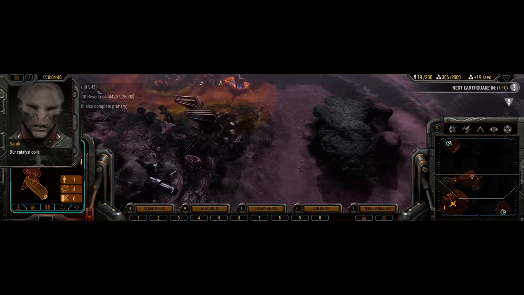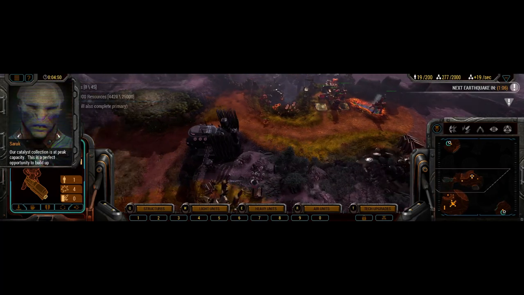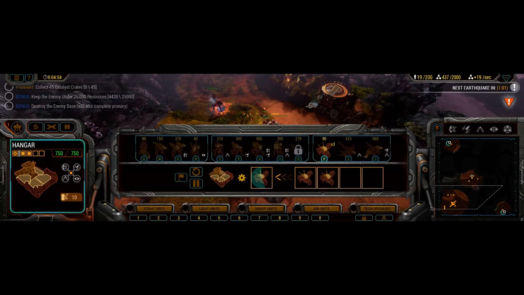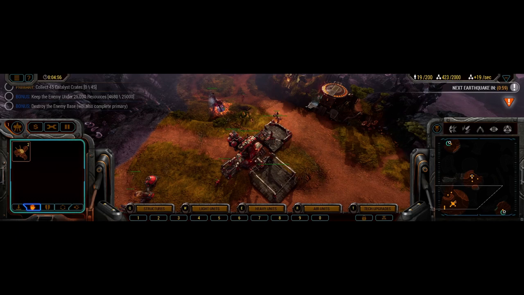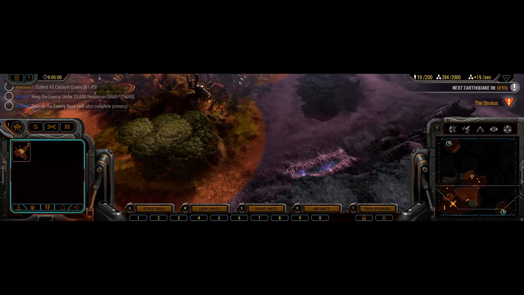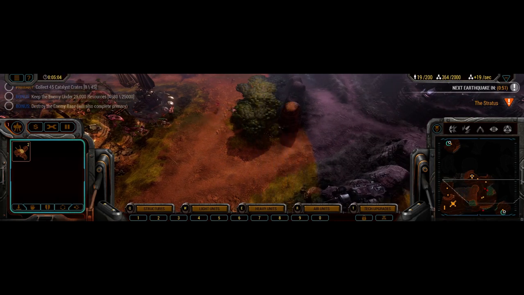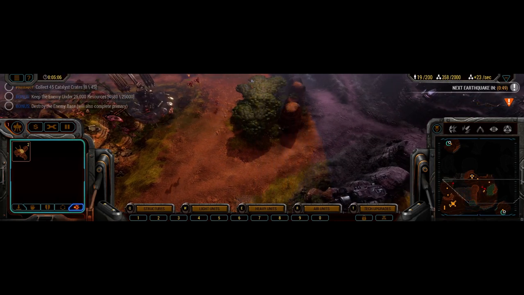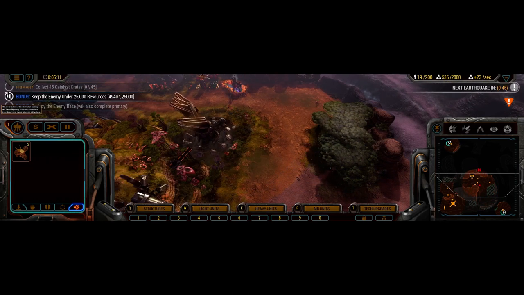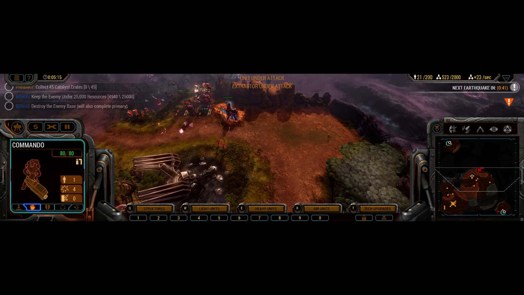Our catalyst collection is at peak capacity. This is a perfect opportunity to build up and destroy the enemy base. Stratus in position. Group maneuver, check. Units align and move. Confirm that. Let's go together. Unit ready. Unit in production. Barrels up.